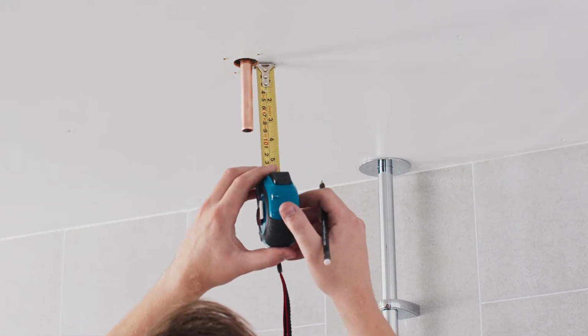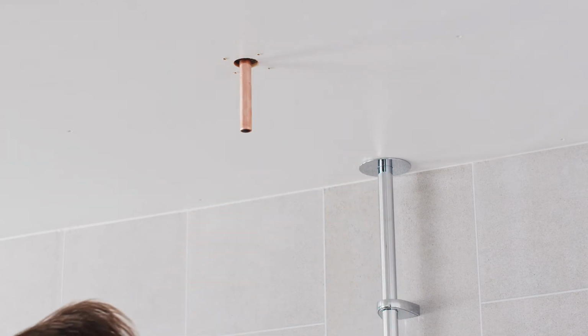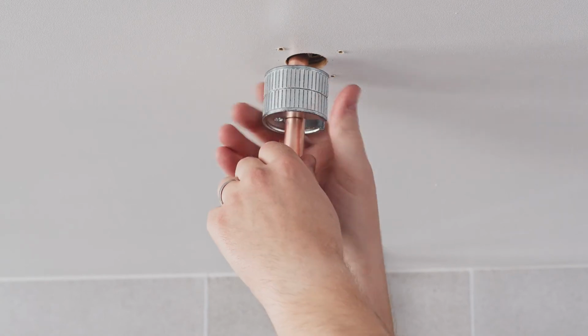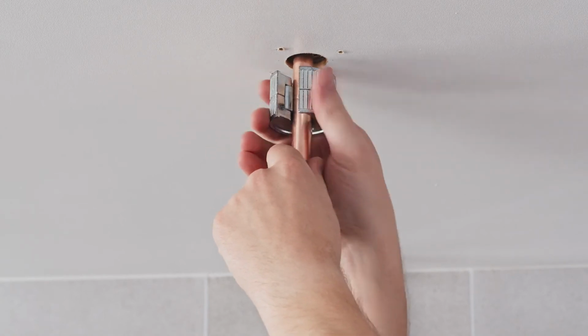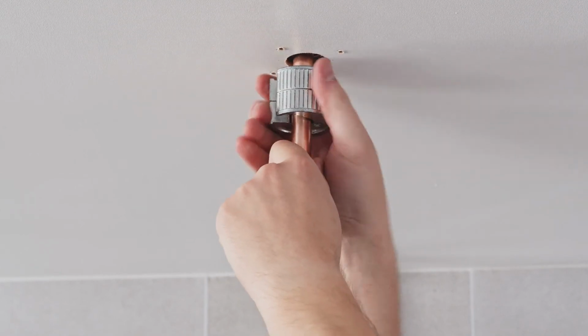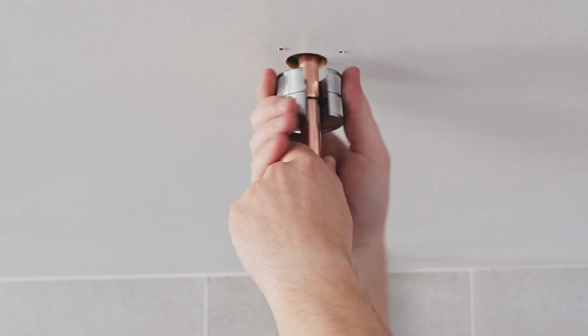The pipework should protrude vertically from the ceiling, 29 to 48mm in length from the finished ceiling surface. This must be fed in copper. Plastic or barrier pipe is not suitable for this application. Cutting the pipe to size is best done with the pipe slice, taking care that all burrs are removed to prevent damage to seals.